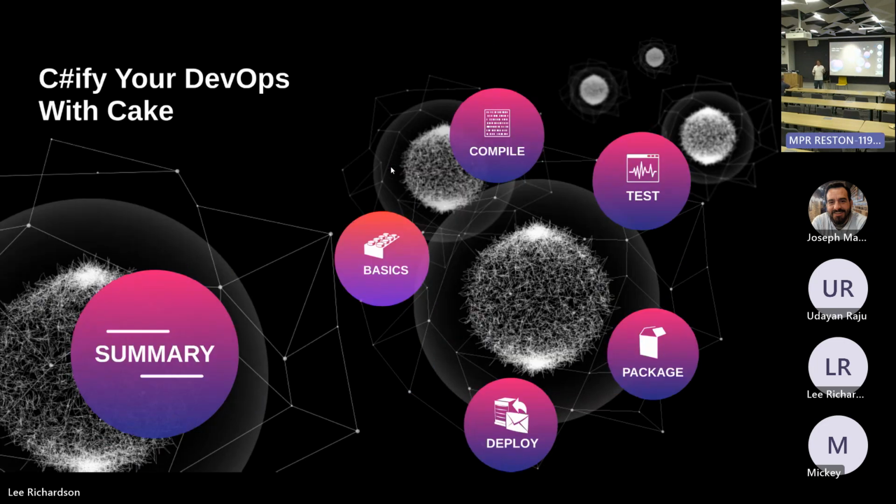Which I use all the time when I'm doing multi-stage pipelines, by the way. So if you're doing multi-stage pipelines, the most common way I'll do that is my first stage is where I'll do my build and my packaging, and I'll publish that into the first stage of the multi-stage pipeline. Then in subsequent stages of the pipeline, I'll download the assets that were published during the first stage. It's a fairly common pattern.